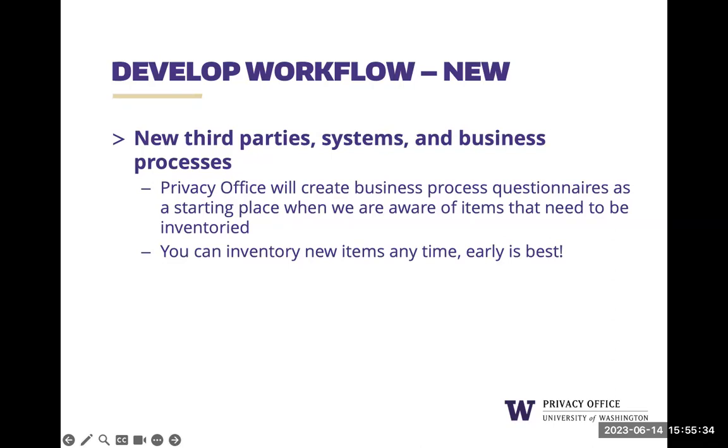Workflows for new third-party relationships, systems, and business processes are primarily about making sure you build in inventorying these items as early as possible so that privacy considerations can be integrated into new agreements with third parties, the design of a new system, and the creation of new business processes. While the Privacy Office will send business process questionnaires as a prompt when we are aware that there is a new third-party system or business process to inventory, we may not always be aware of new items to inventory.